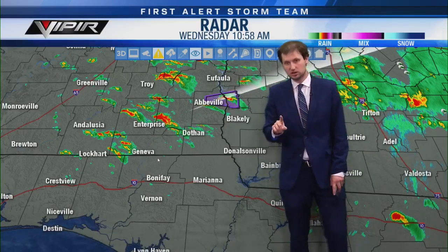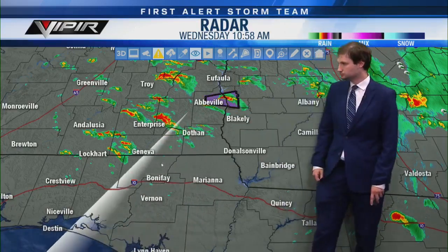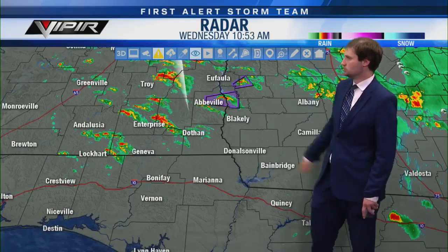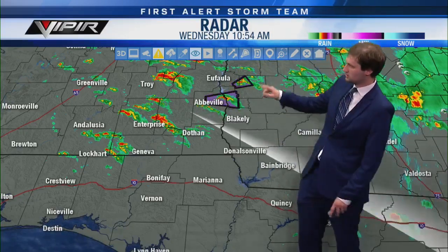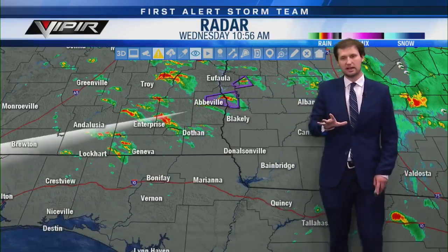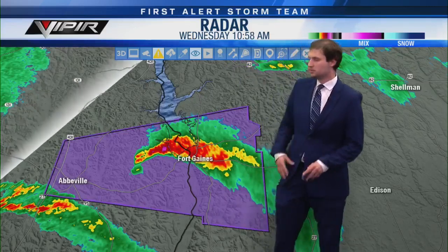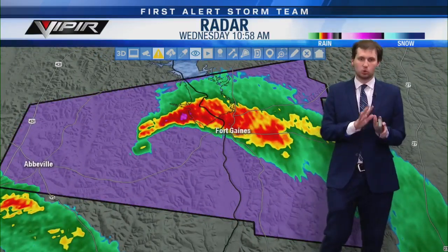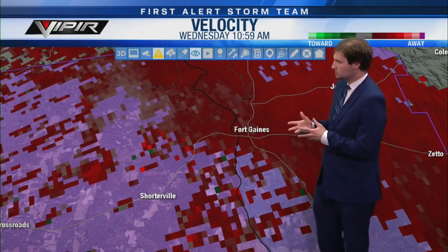This storm up to the north also has the purple flashing box — that one also likely produced a tornado further north of our viewing area. Friends near Cuthbert, Georgia, or Benevolence, Georgia — that storm likely produced a tornado just west of US 27. Zooming back in on this tornado warning — we still have the purple flashing box. The storm is getting that hook signature again, which suggests it was cycling and now is getting back organized.